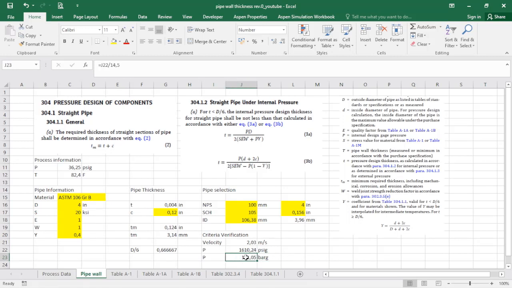This calculation is only for reference because, besides the wall calculation of the pipe, a pipe system depends on the flange pressure rating. So this is not the design condition for our process. It is just a verification to see if the pressure allowed, considering this pipe wall thickness, matches the requirements of the process. I can see here that the requirement of my process is well below the calculated pressure of the system.